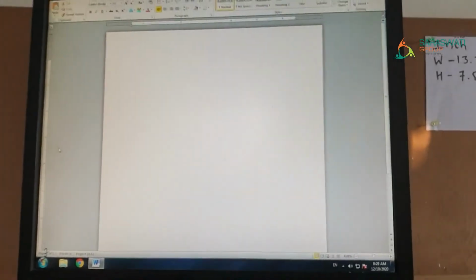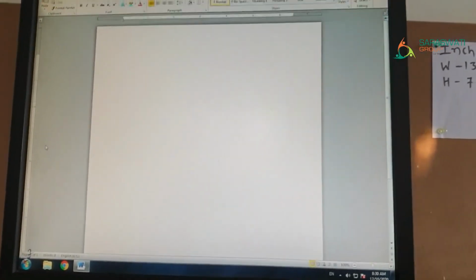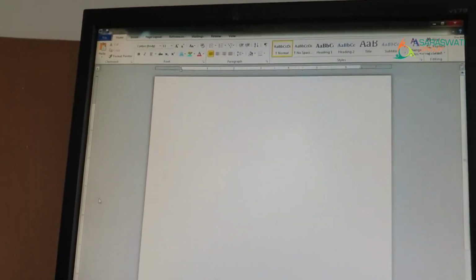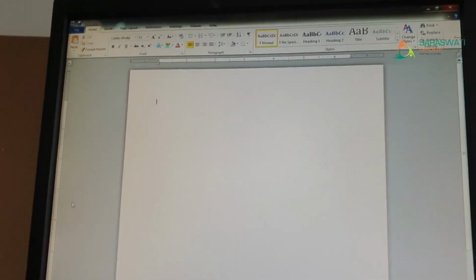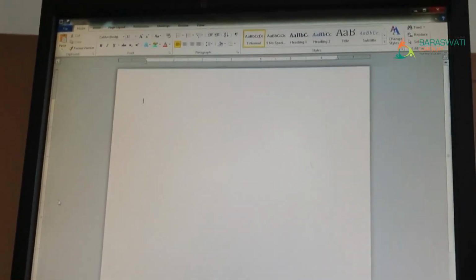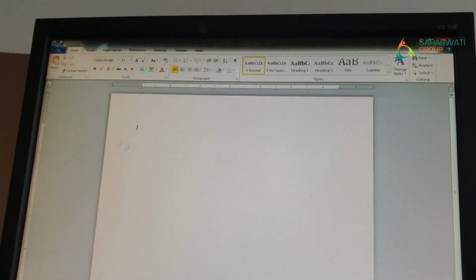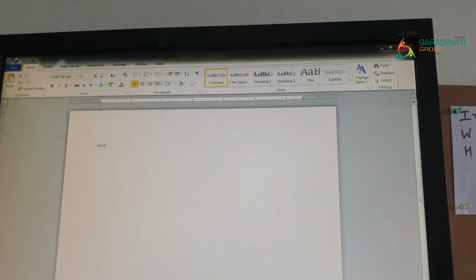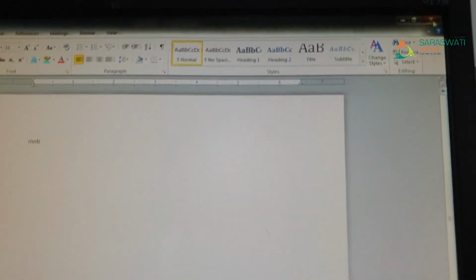This was the first step, right? There are two options to exit MS Word. कि आप दो तरीके से MS Word को exit कर सकते हो. पहला तो मैंने आपको बता दिया कि you need to click on the office button and then click on the exit button. And the next alternative step for this is that you can directly click over here. See the red close button is there, right? You can directly click on that.